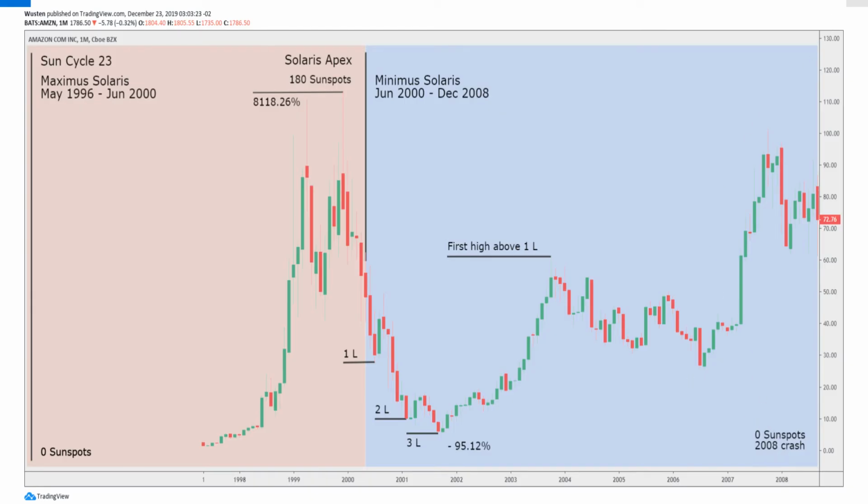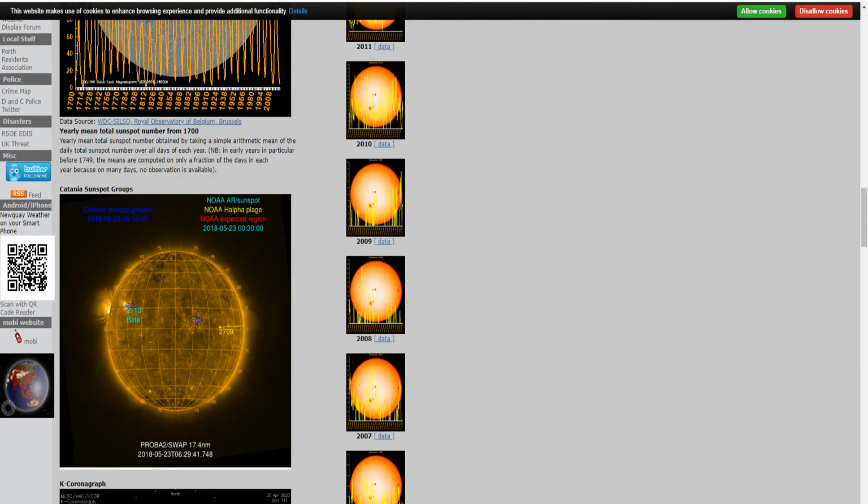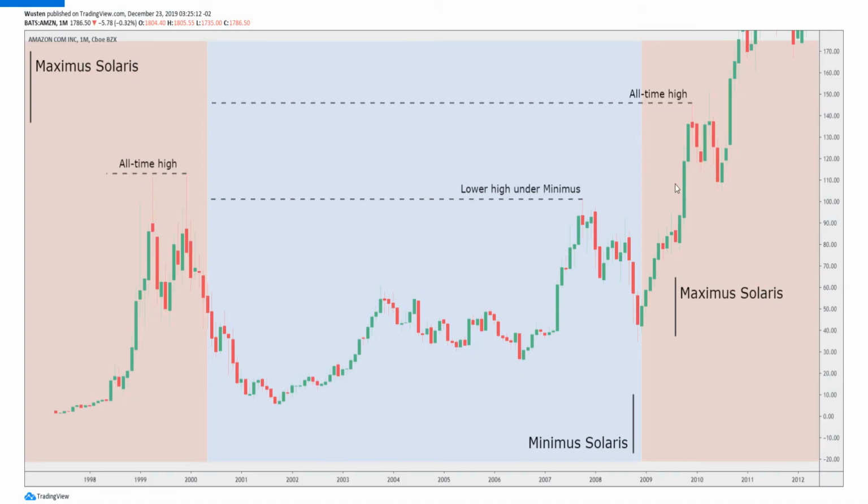Now let's jump into the next chart, which is the continuation for 2009, this one right here. So this was the previous chart that I showed you that ends here, and we were only able to make a higher high, a new high, breaking the previous high at the beginning of the next cycle that starts with maximus solaris. Right here, folks, this was the end of the lower solar activity. And right after, new highs: an amazing bull run for stock markets.